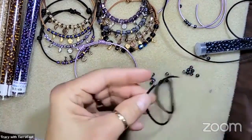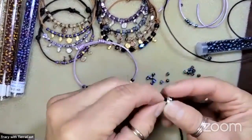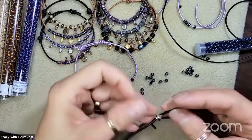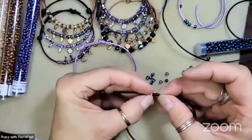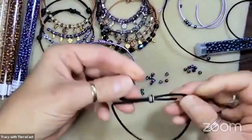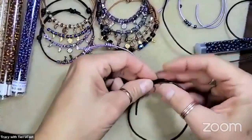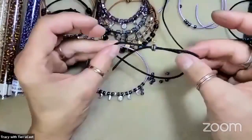Not going to bother stringing any beads on this one. We're just demoing. My cord ends are cut at an angle, and that makes it easier to string when I'm getting both pieces of that 2mm cord through this hole. It helps to have those cords cut at an angle. And then you can see that the 2mm is definitely a better fit. Yeah, there we go. And then that works as a nice alternative to the barrel knots, because I can tie little knots here, and this is a snug enough fit on the 2mm cord that it's going to stay in place when you adjust the bracelet. So that's what Julie was talking about.